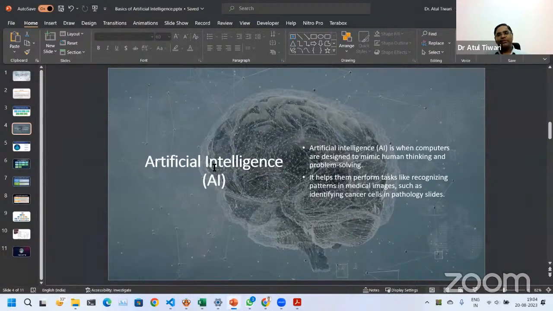So AI is basically when computers are designed to mimic human thinking and problem solving. In terms of pathologist, it helps perform tasks like recognizing patterns in medical images. Medical images are mostly there in case of radiology and pathology. In radiology, as you must be aware, AI is taking over quite fast because everything is computerized. So running AI models and algorithms is quite easy. In pathology, we have a roadblock in case of digital pathology because we need whole slide scanners that are not available in most institutes. So that's why we are lagging behind, but it is not the case for developed countries. They are working quite fast, and their products, the models, are very robust. It's almost like they are diagnosing by themselves. That's why I wanted you to be aware about these changes and how you can adapt to these.